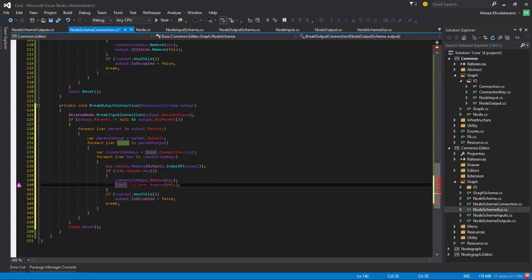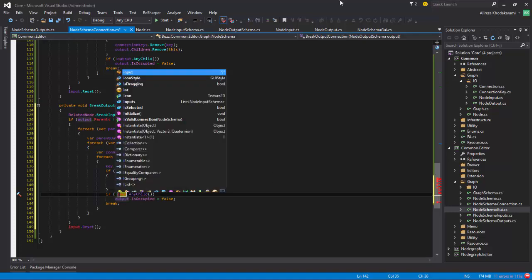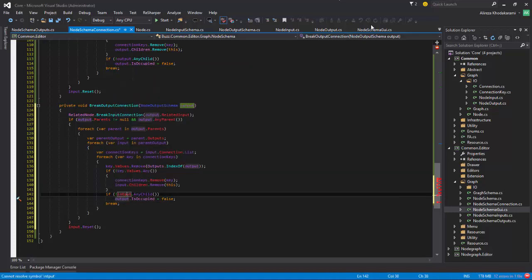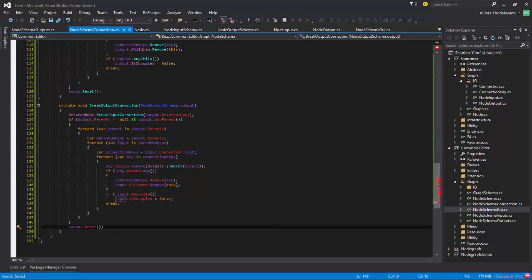And this will become input. Not input, input. And input. And let me double check my notes. Yeah, basically the rest will come later, and this is the output.